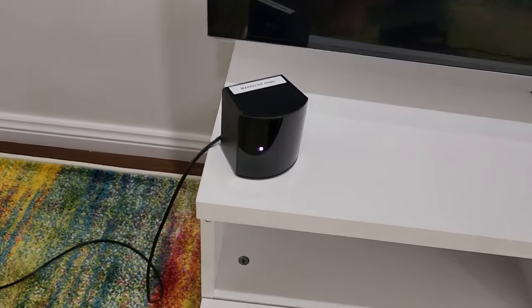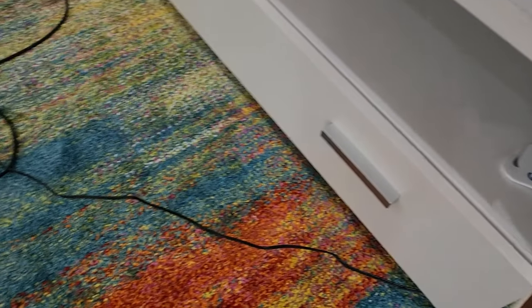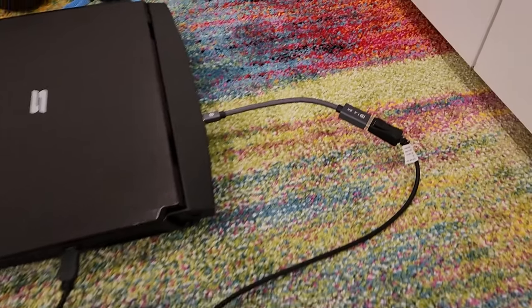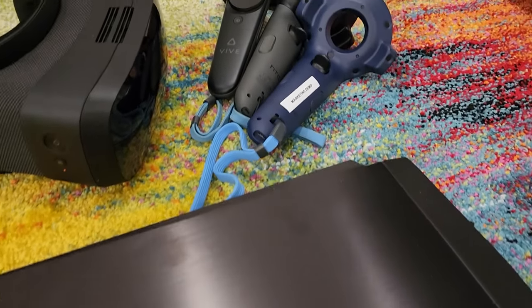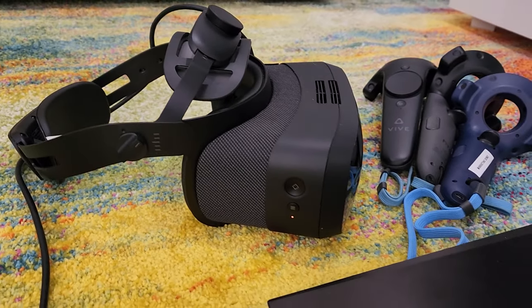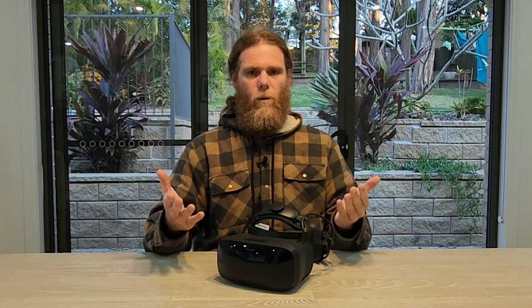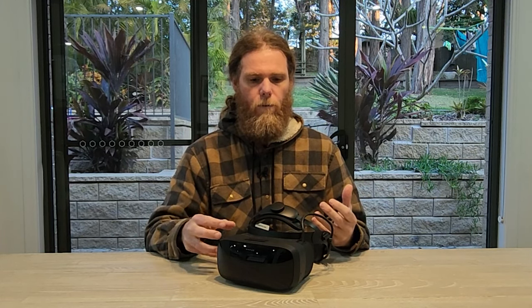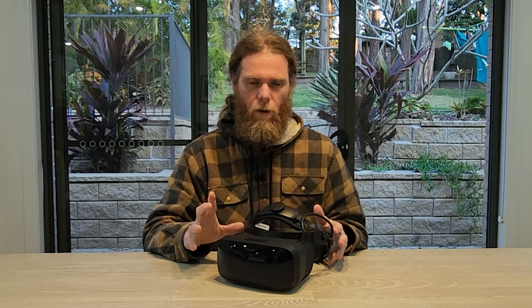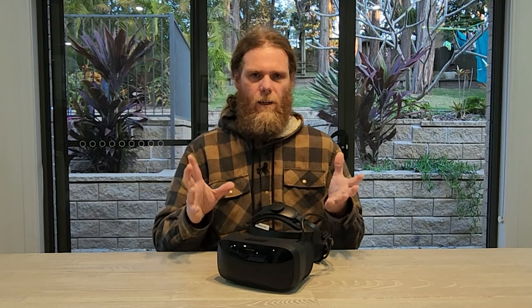Part of the journey with PC VR headsets is the setup process, and it's a steep learning curve if you've never been there before. But if you have gone through it — this uses SteamVR, which you'd use if you've used a Valve Index or any of the Vive headsets — you'll be reasonably familiar. The software and setup process have improved over time and I found it pretty straightforward, even though first-timers might find it overwhelming. There's VarioBase, which is their software that gives you the ability to customize a lot of the features and performance. It's pretty easy to get into, and they've done a pretty good job with it. There's no subscription either, which is a positive. Once everything's updated and the controls are where they need to be, it works pretty well nowadays.